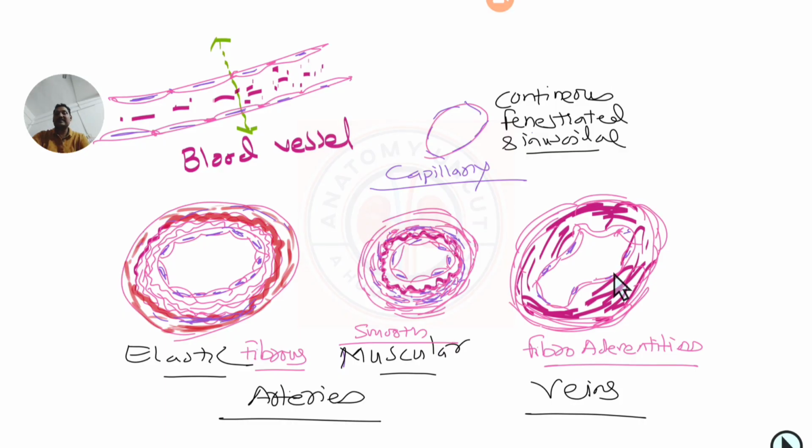As we have discussed again, the capillary, their types: continuous, fenestrated, sinusoidal. Naturally, where the leakage of the blood or the nutrients from the blood doesn't need to be supervised too much, you will have fenestration or the sinusoidal gaps in this wall, in this epithelium or the basement membrane of the capillary. But in case of say brain, you can't risk that, and you have the continuous capillaries.